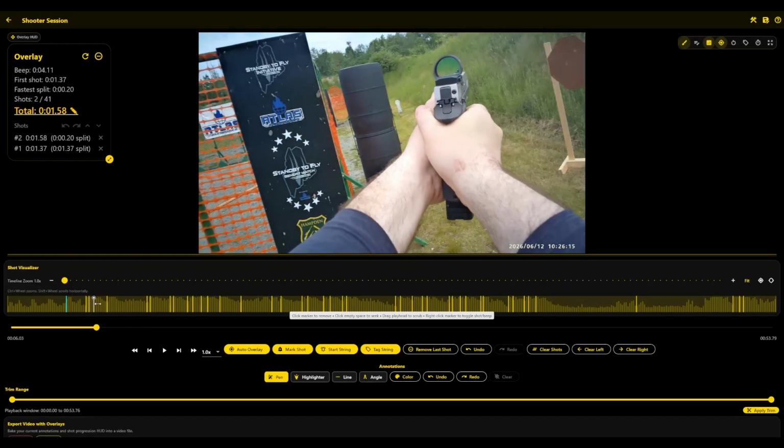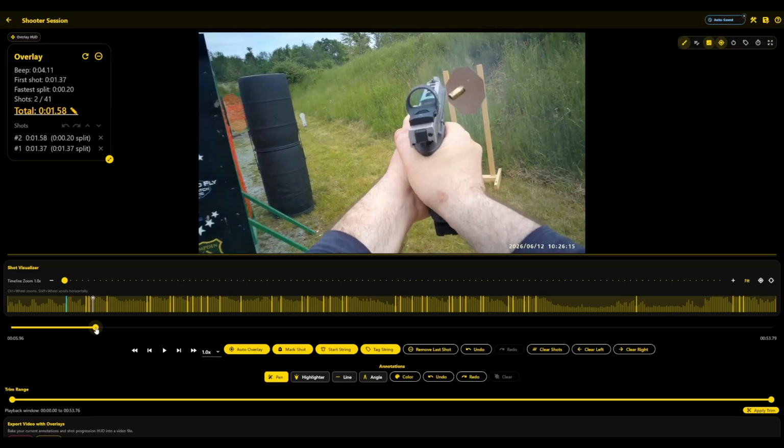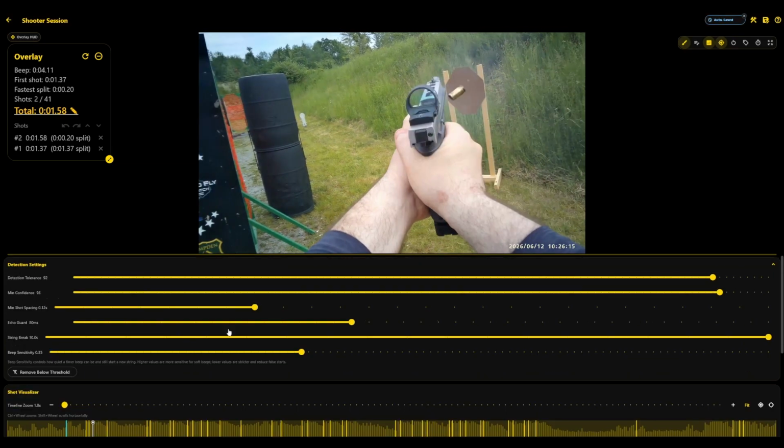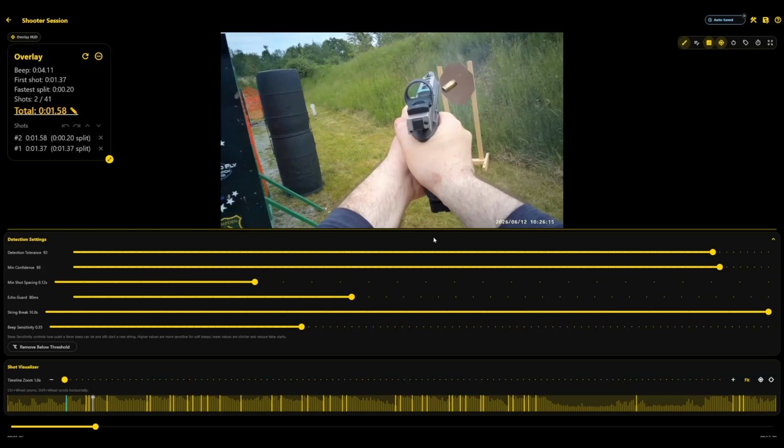Okay, so there was another shot here that it didn't pick up, the third shot on that open target, which we really didn't need. Might have just got a little excited, so let's go ahead and shrink our window. There's a gripper bar here. We can shrink the window a little bit so I can see my waveform and the shot detection analysis, and I can see what we've got going on here.